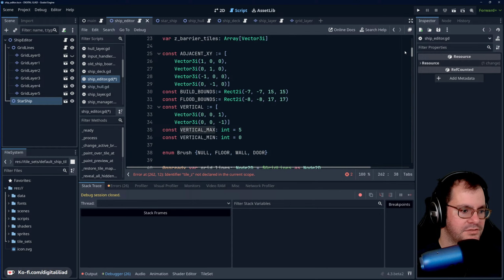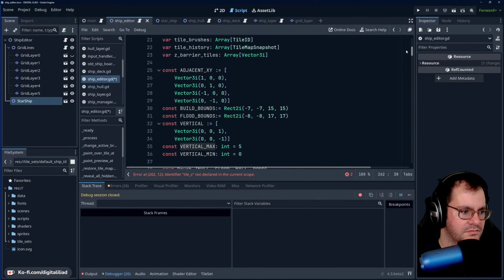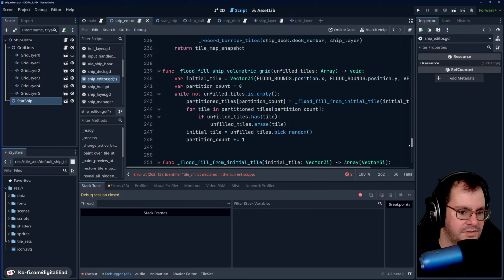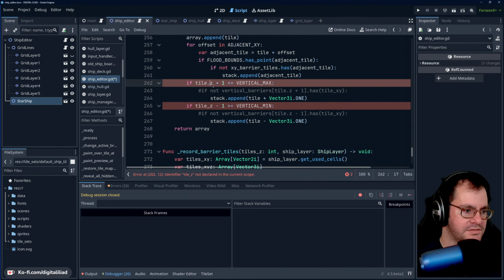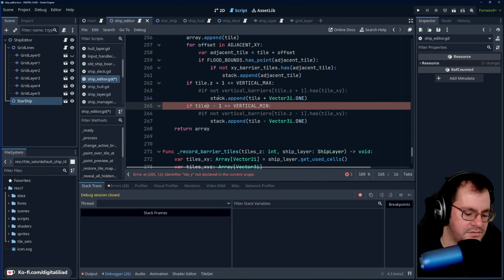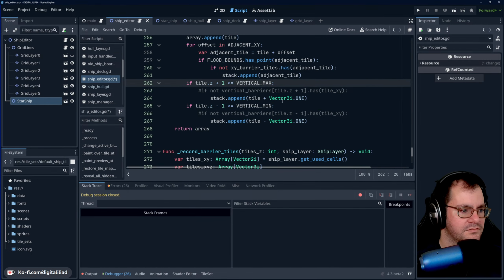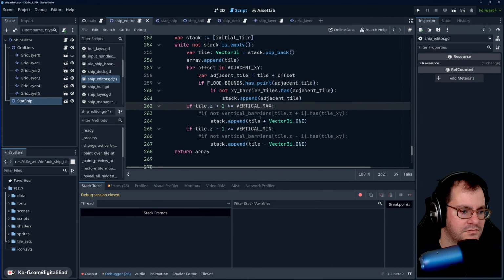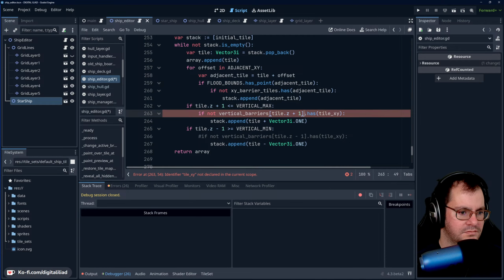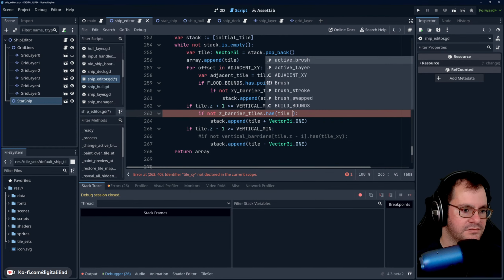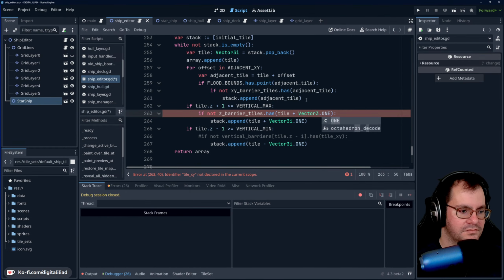Vertical max needs to be, so it's not tile Z, it's tile dot Z. Not vertical, if not Z barrier tiles dot has tile plus vector 3 dot 1.